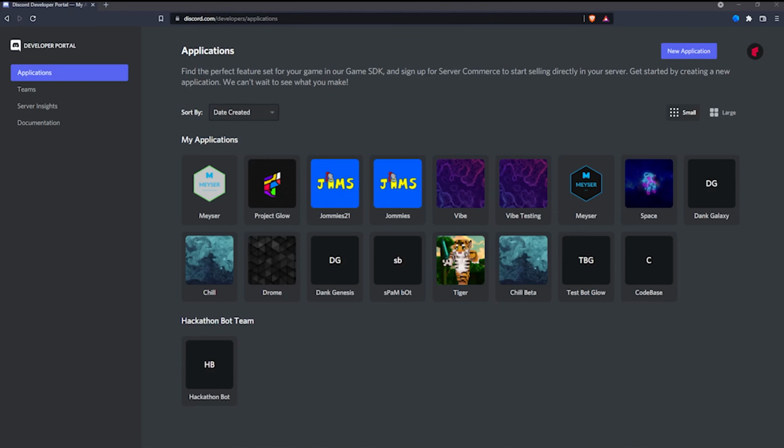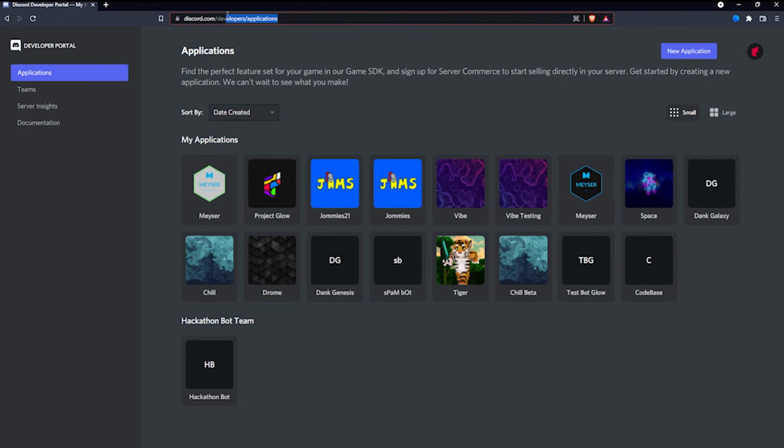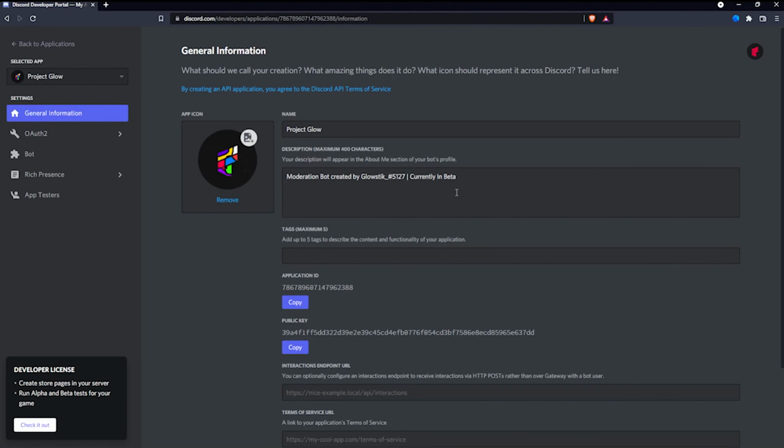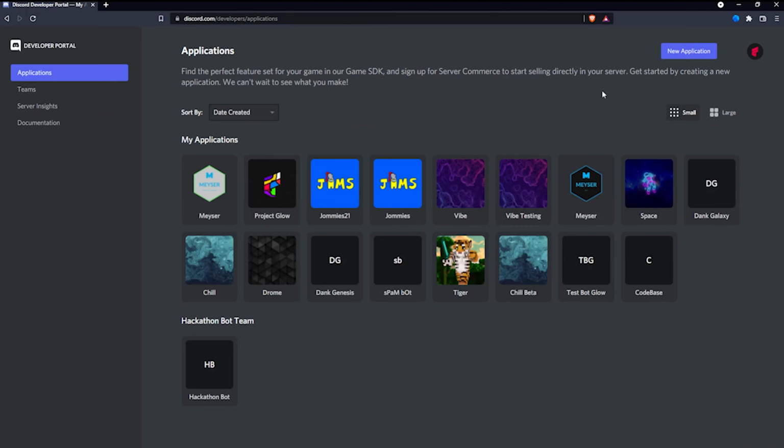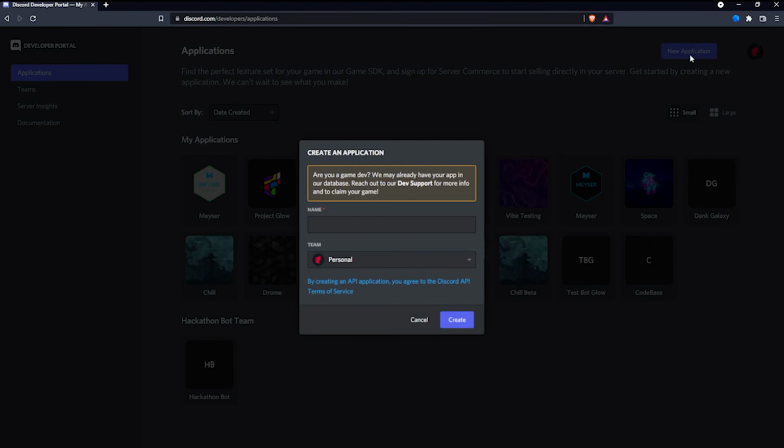To begin with, we're first going to need a bot to code on. So you can navigate yourself to discord.com/developers/applications, and it should bring up this page. Now I have a bunch of bots already, and this is my main bot that I'm working on. As you can see, that's how it looks. But if you're completely new to this, you're going to go ahead and click New Application up in the top right corner. Now I'm going to keep this in my personal team, and the name for this you can call anything. So I'm going to call it Nextcord tutorial bot.